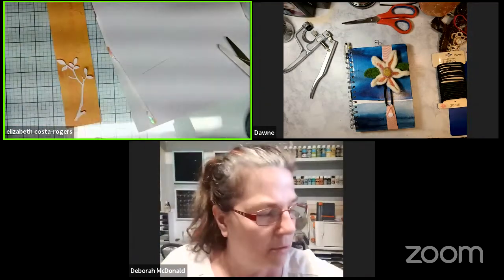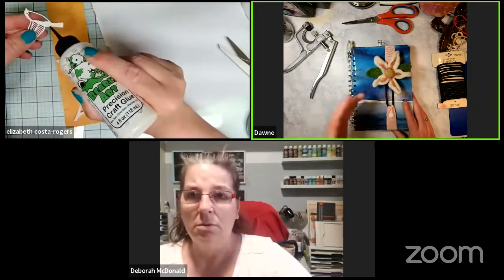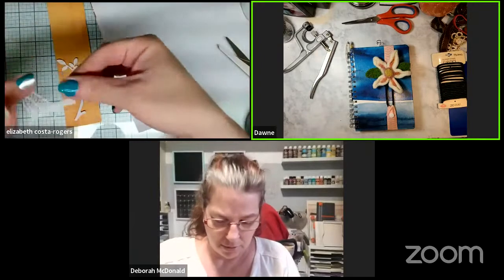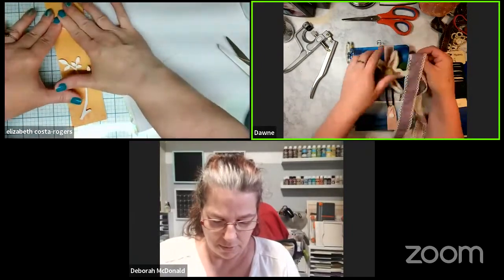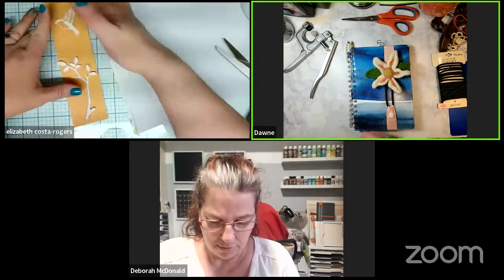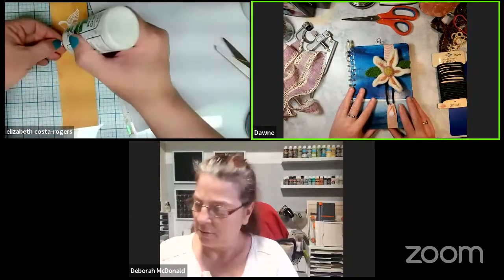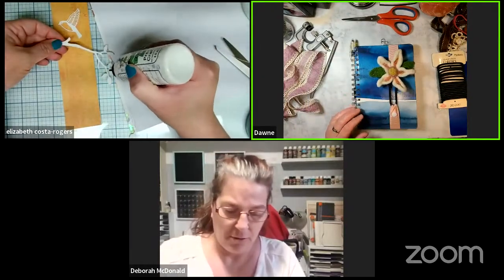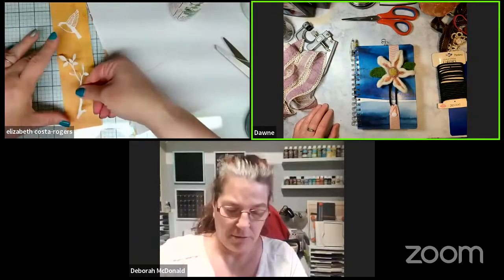So bookmarks are fun because you've got two sides you can decorate. That's right. Unless you make one like mine. I only have one side. But I can make different wraps, see? I can do one with the purple with the snaps and change it. Yep. I thought they would be fun if I do some more little mini albums or when I get my junk journal put together. Oh yeah. I can use them in my junk journal. That would be really good too.